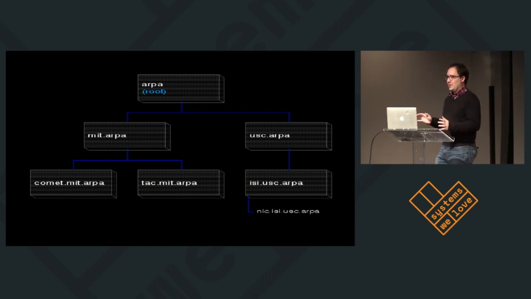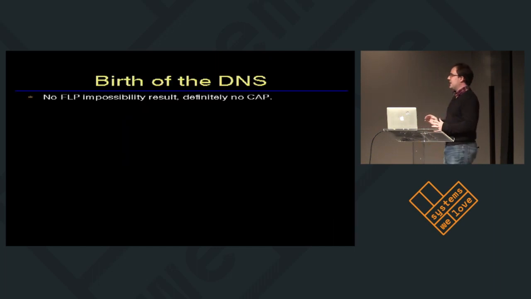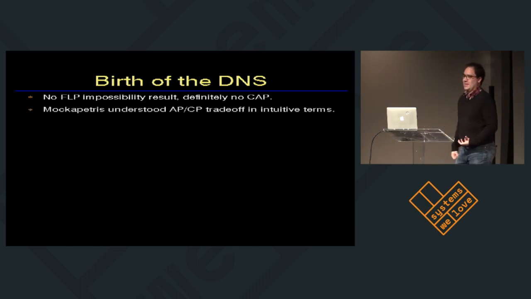Now, one thing I find very interesting personally about the DNS and the time in which it grew up is that at this time, there's actually relatively little formal study out there about distributed systems, which was what they were proposing to implement. Around this time, a bunch of work started happening, but there's no FLP impossibility result yet. There's no CAP. There's nothing formal to reason about as far as trade-offs between consistency and availability. However, a lot of the ARPANET guys and a lot of researchers in the space at the time had a very deep intuitive understanding of that trade-off. It's particularly apparent in Mockapetris' emails where he explains that DNS is going to have to be available, and as a result, it's going to have to sacrifice some consistency guarantees about the names you get out of it.